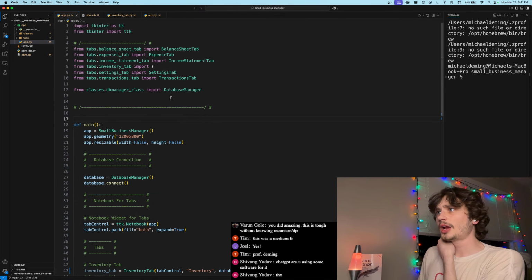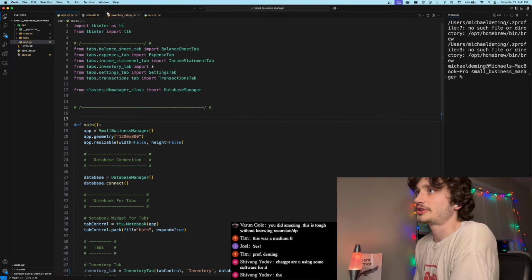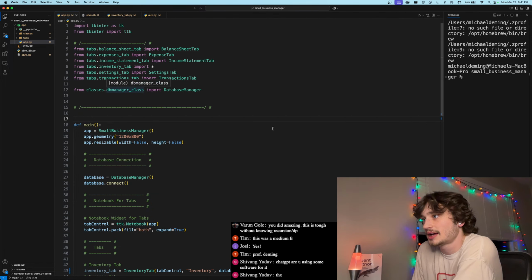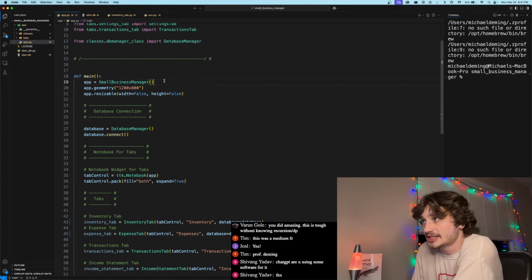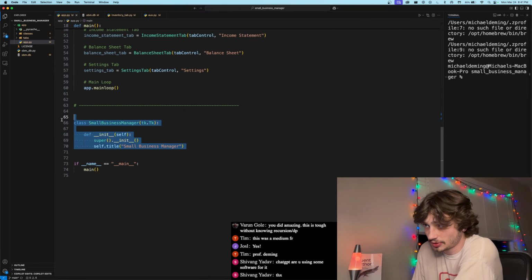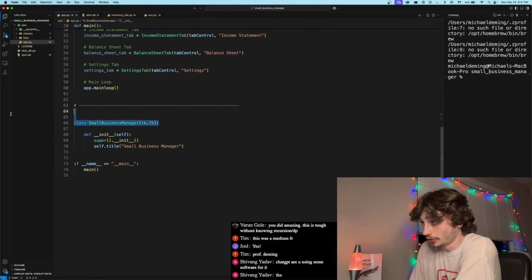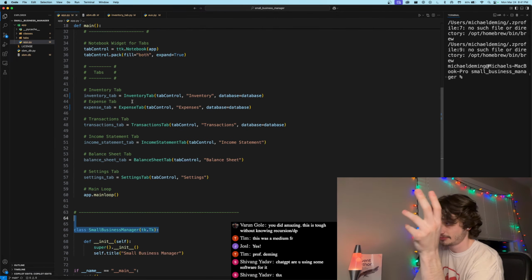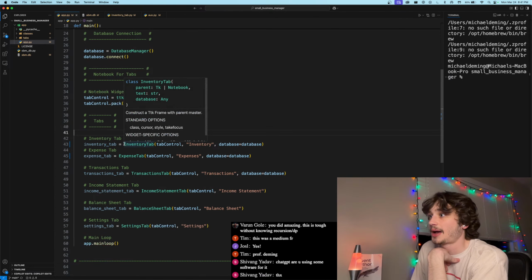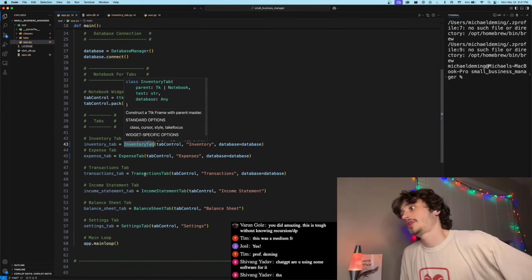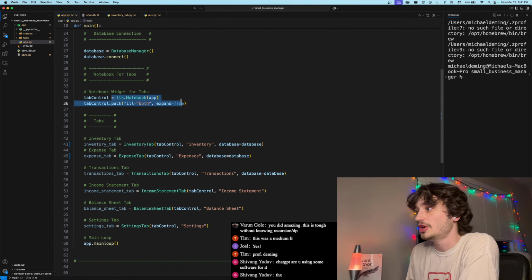So right here we have a main app and an app.py file within the main app folder, a directory of the Small Business Manager. Within this main app, we just have our main Tkinter window set up here, which is set up via the Small Business Manager class. We're using object-oriented programming to call Tkinter object instances on our own Small Business Manager class, and then create basically template tabs using classes as well. For a lot of these tabs, I just created a basic template, and then I'm importing those templates into here to actually pack onto the notebook itself.